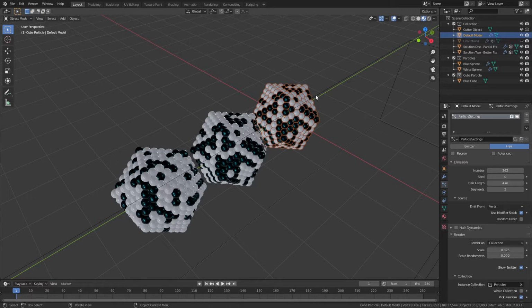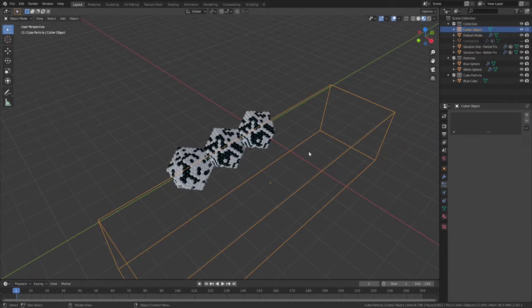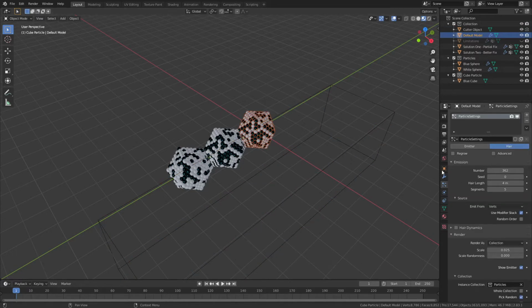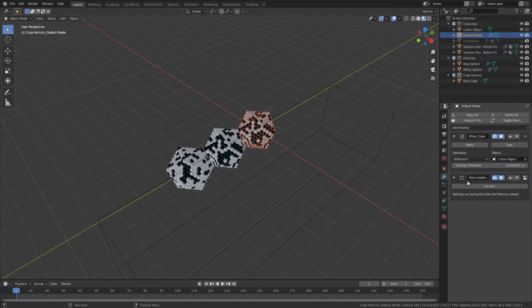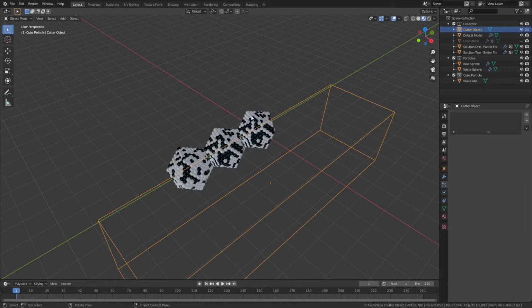Now, a common thing that you might want to do is cross-section this, just make a nice little cutaway, and do that using a Boolean. You can see I have this very large cube here with a wireframe in the viewport, and if I come to the modifiers, a Boolean modifier placed above the particle system. So with modifier stack enabled in the particles, when the Boolean cuts through the ICO particle, it should also cut through and reduce where the particle system appears.